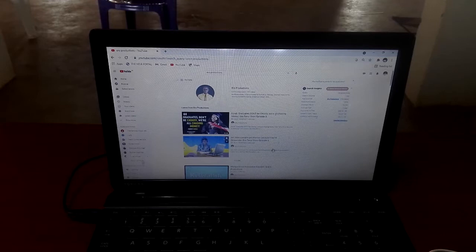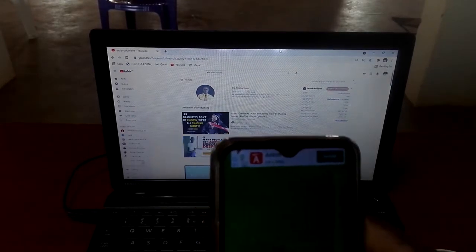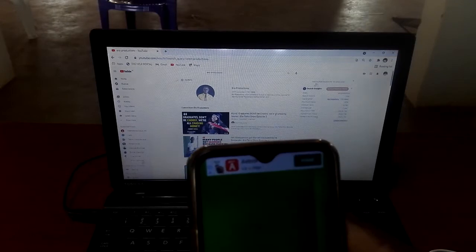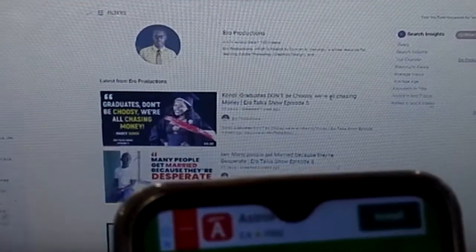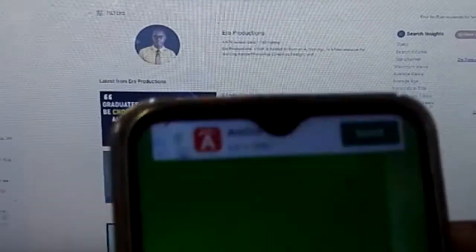So my friend, you can see I can use this very, let me place it here. You can see it is now operating the screen. I don't know if you can see that, but I love this, my friend. I can absolutely operate my very computer using this very app. So all I need to do, my friend, is just to move.